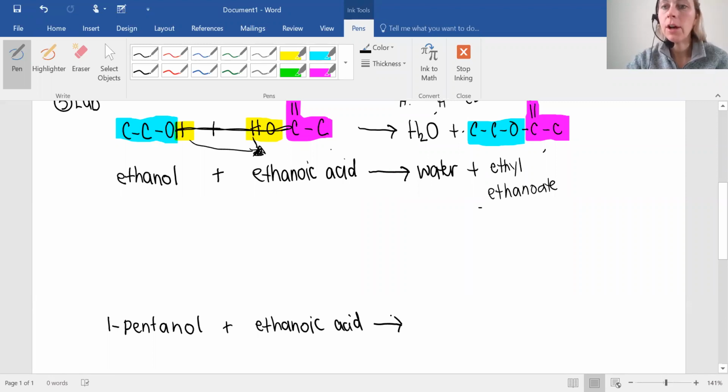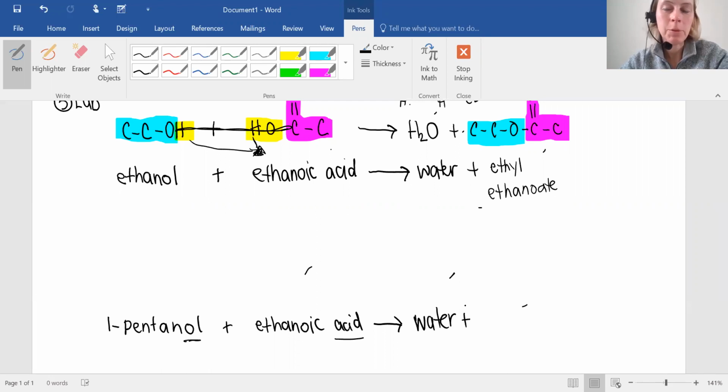And now I'm going to solve this just using my trend. First of all, recognize that we have an alcohol and an acid. An acid and an alcohol. Those two combined produce an ester. So keep that in mind, that you need to specifically have an alcohol and an acid. You're always going to have water as your byproduct. One of your products is always going to be water because of that process of dehydration synthesis.